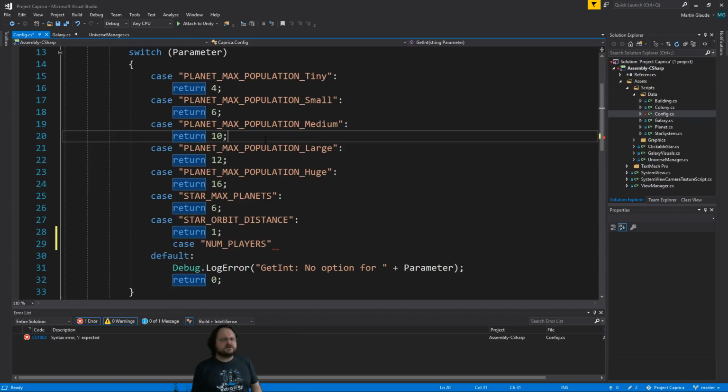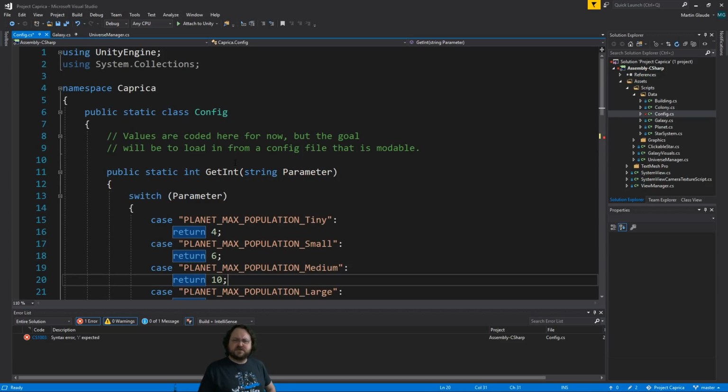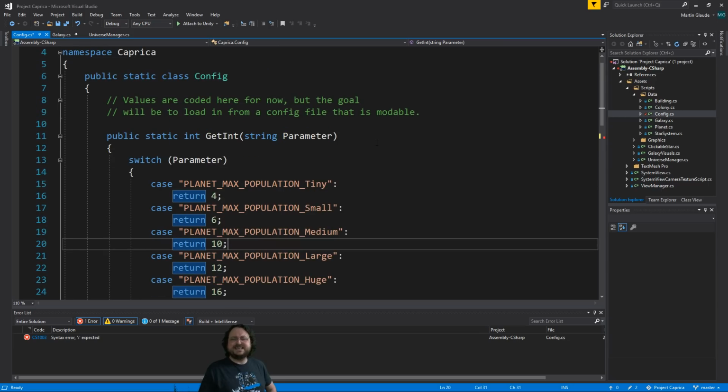But the number of current players in the game doesn't change while you're playing, but it does change in the app, because from your new game menu you decide how many players are going to be in there. So does the config system get some ability, like a set int? To me, that's not really what config is supposed to be. Although, is config also going to store information like what resolution people have chosen? In which case, we do want a way to set it. I hadn't really thought about it that way.